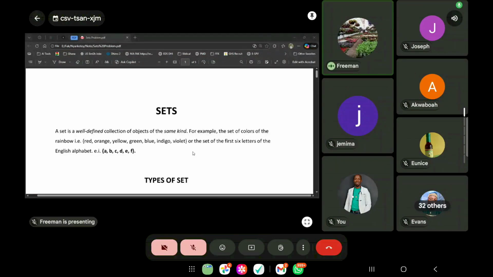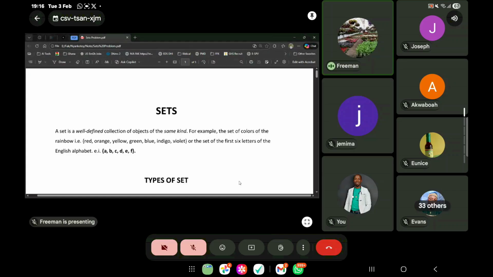Or we started with sets and ended somewhere. And the idea is to continue today, or to finish it today. We don't have too much to do under sets. We said set is what?